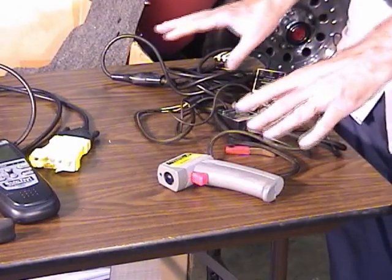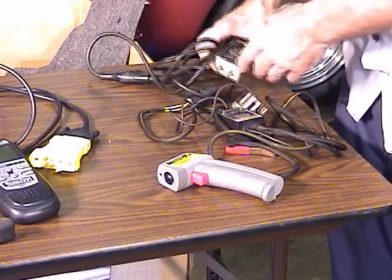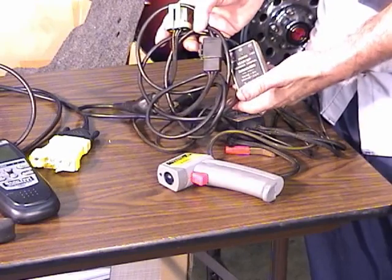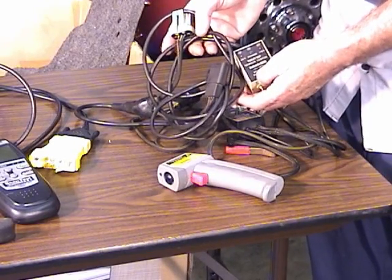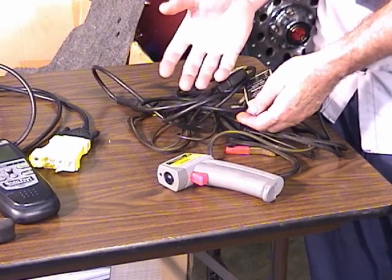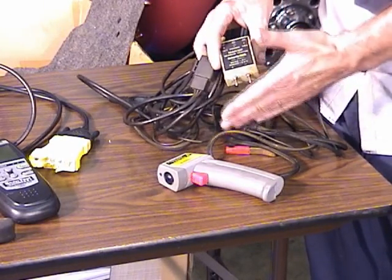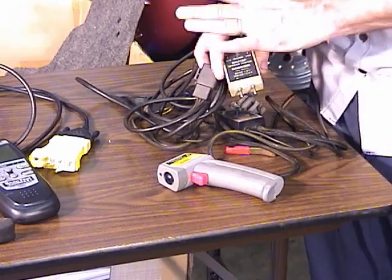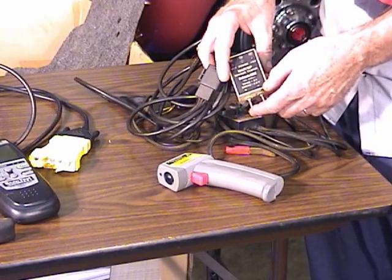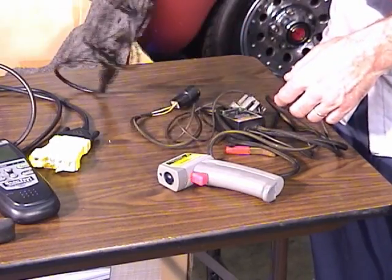Now, over here I have a few luxury items. This right here, it's actually a pretty old tool. It's used to check your MAP sensor or the barometric sensor. Those sensors put out a frequency. So by hooking this into a DVOM, it changes that frequency into a voltage so you can read it on a regular DVOM. It does a pretty good job.